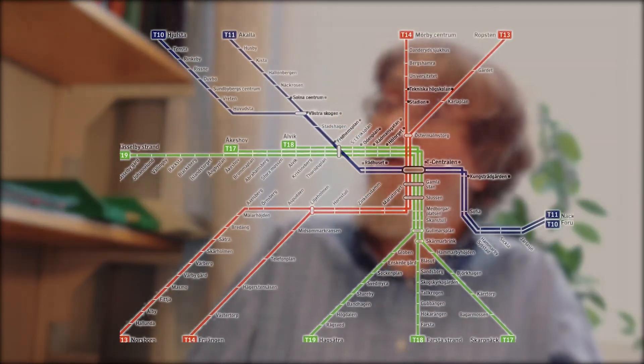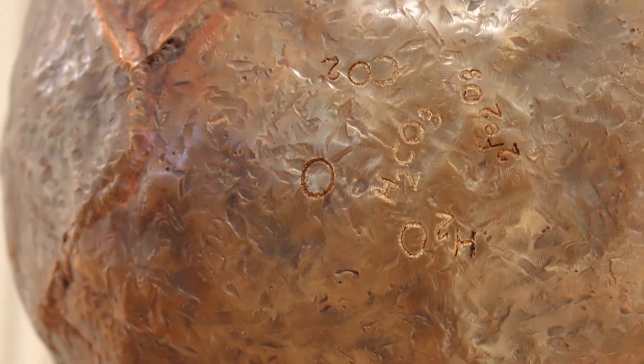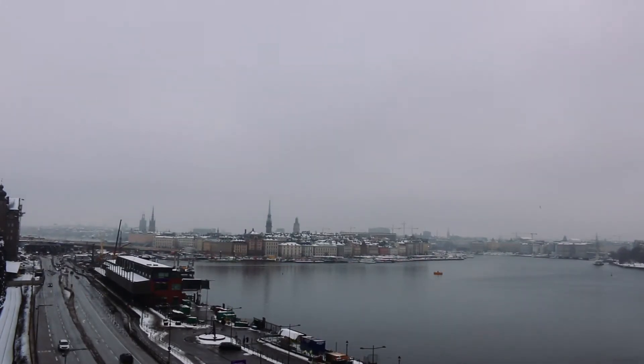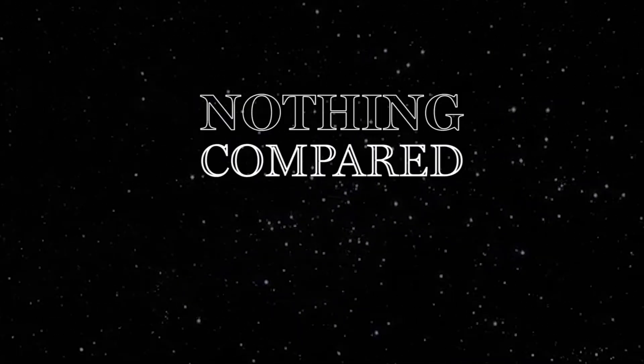Mars — the red planet symbolizing war and other things in mythology. That is the end of the inner planets, the small rocky planets. And that's also the end of the subway line. The Sun is coming down and we have just reached the outer limits of the inner solar system, with the fourth rocky planet, Mars, being held in that building right behind me. We're now 11.6 kilometres away from the Ericsson Globe. I have no idea why it's housed in a shopping centre. From here, the outer solar system spans the entire length of Sweden — it's an incredible piece of science communication, and the most visceral way I've ever understood the true scale of our solar system.